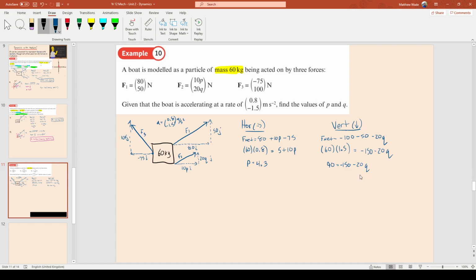And I'm going to put this over here. I'm going to get 20q. Yeah, my way makes it hard. Mine is equal to minus 240, is that right? Yeah, because that would be positive and this would go negative. Minus 240 divided by 20 is going to be negative 12, isn't it? Q is equal to negative 12. 24 divided by 2 is 12. So it's just going to be negative 12.